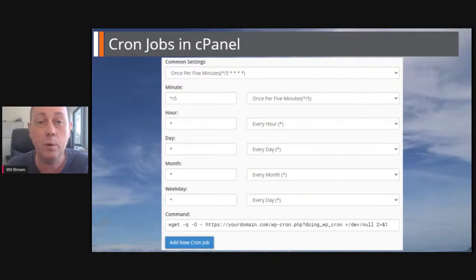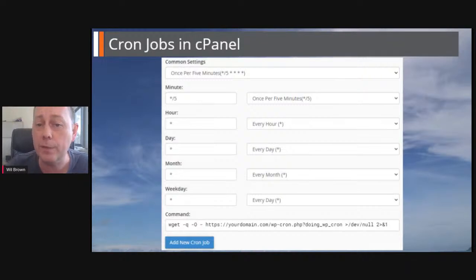Now, I'm not going to run through all those fields. I think they're pretty self-explanatory, and you can look at that when you set up your own cron job. Just make sure it matches the one here on the screen. Now, the last thing to do is to set up the command that we want this cron job to run. In this case, we're going to ping WordPress's WP-Cron.php file.